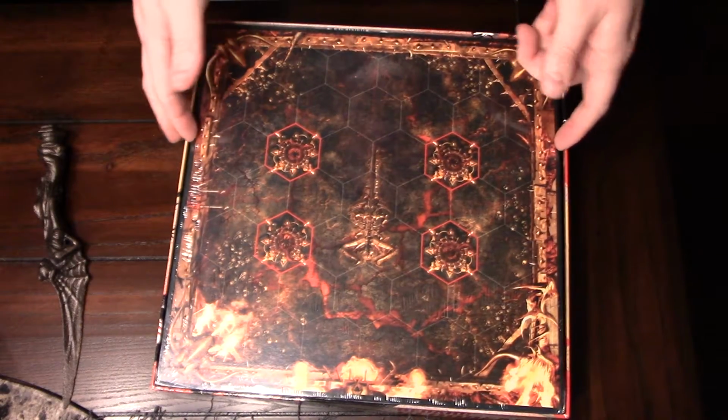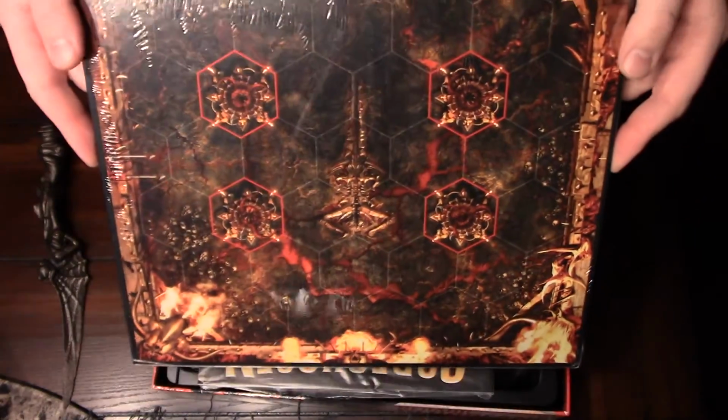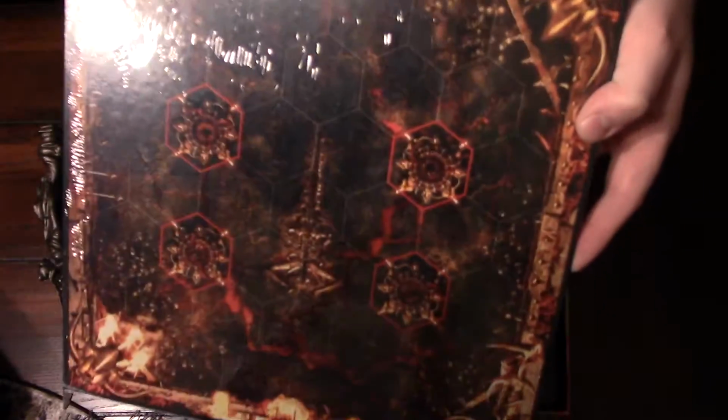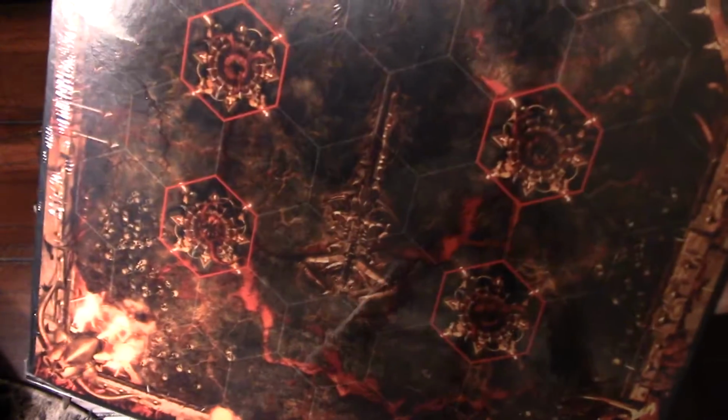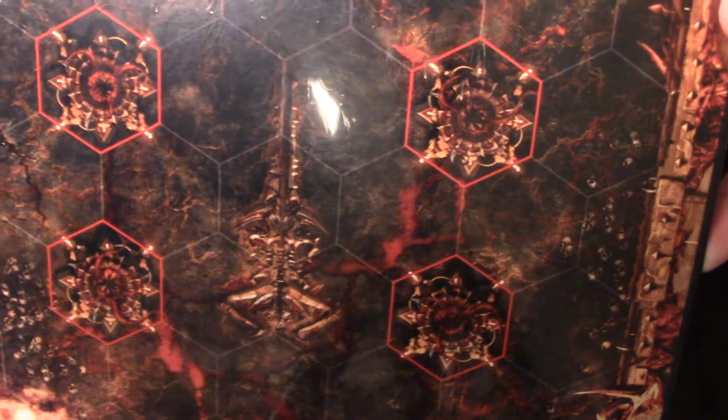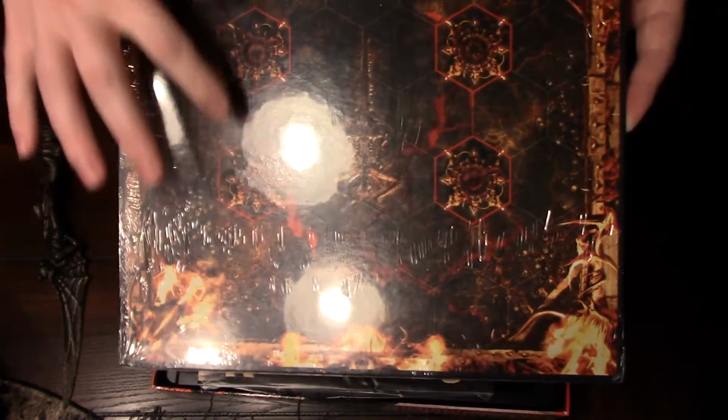The lid is off. The first thing you see right off the bat is this board, and I know there is some just miserable glare, but perhaps despite the glare you may be able to get a glimpse of some of the gory detail that's on this mat. You can see that it is divided up into hexes, and there is some terrain on here that you have to be wary of, and thankfully it is kind of encapsulated in a red outline, so that kind of makes it stand out a bit.